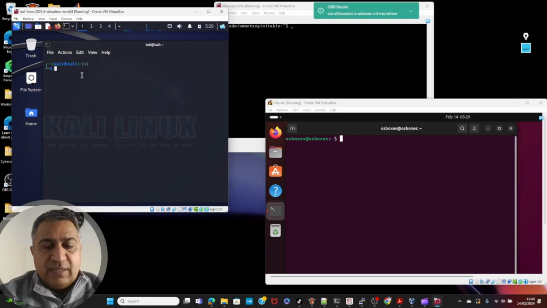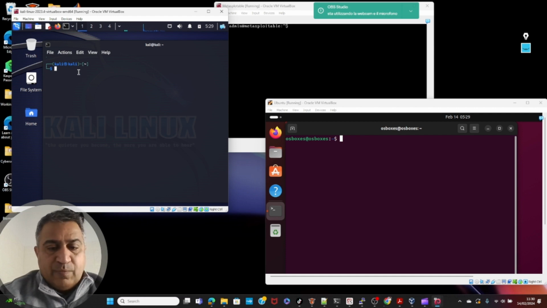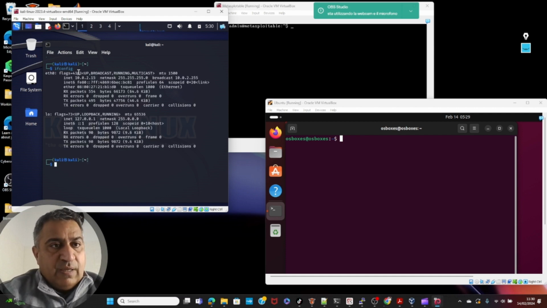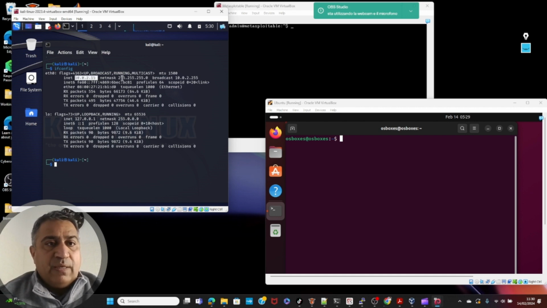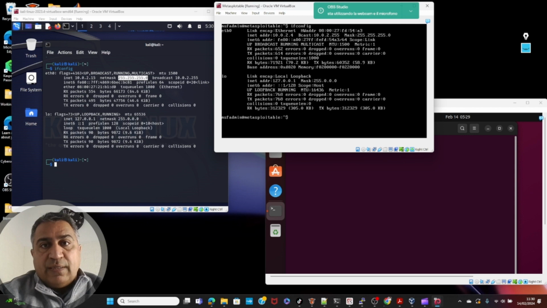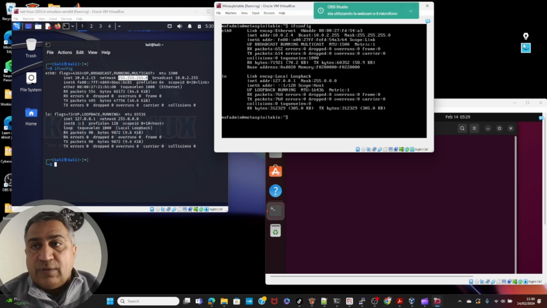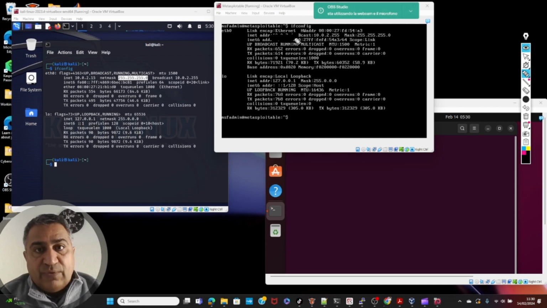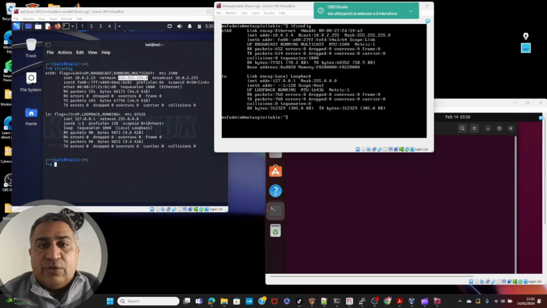Now the IPs of these machines. Let's see on Kali, for example, I am typing ifconfig, and it prints 10.0.2.15 as IP, and the subnet mask is 255.255.255.0. For Metasploitable ifconfig, I see 10.0.2.54 is the IP address of this machine, and they both are connected together.